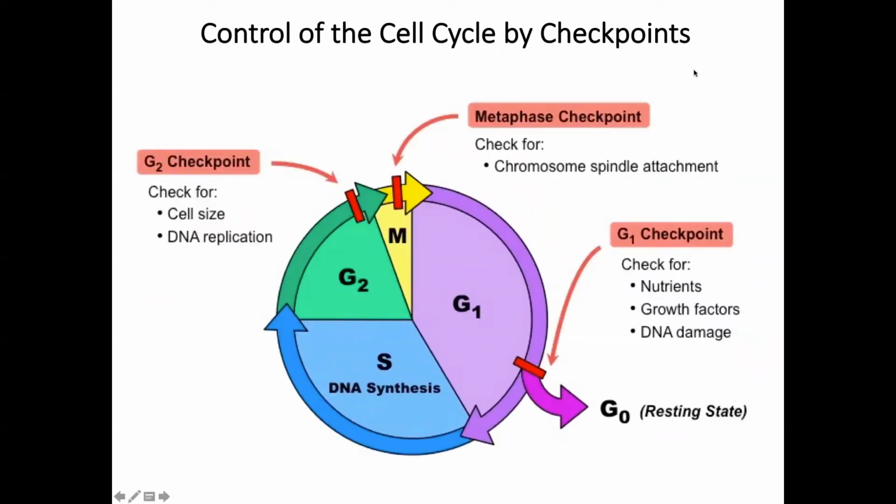If we consider cyclins and CDKs as engines for the cell cycle, how about brakes? You cannot just have an engine without a brake, right? Similar to cars, our cells are smart enough to have a brake system. We name them checkpoints. Okay, that's what we are going to talk about here.